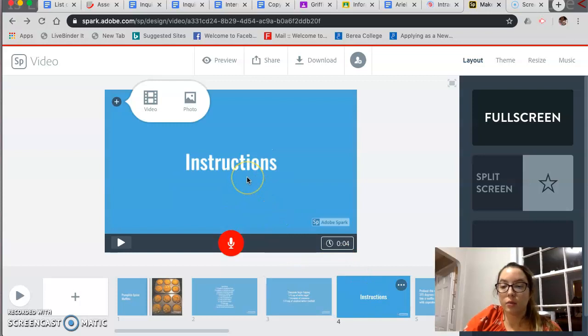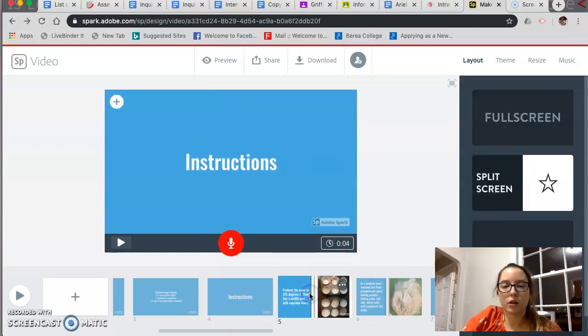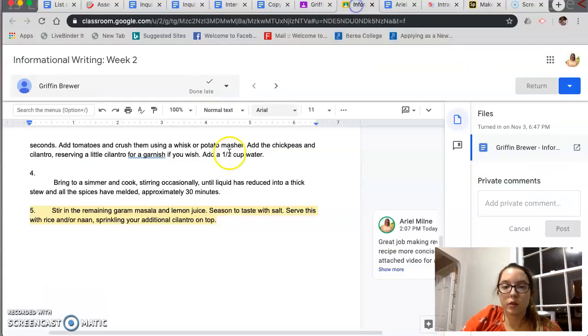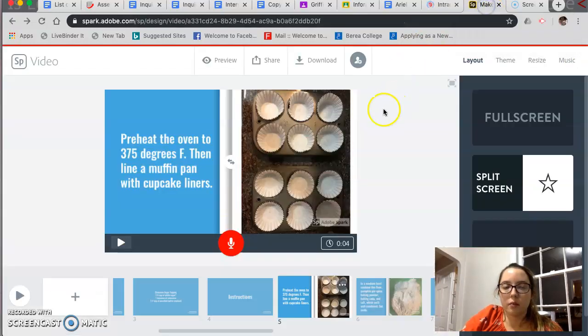And then I completely separate the instructions by making just one single slide saying the instructions, so that there is a clear difference that I am done with the ingredients and going on to the actual process of baking. So I list my steps. So step one from the writing, so on your piece, your step one is to combine the garlic, ginger, chilies, 1 teaspoon lime, lemon juice, etc. And my step one was preheat the oven to 375 degrees and then line a muffin pan with the cupcake liners.